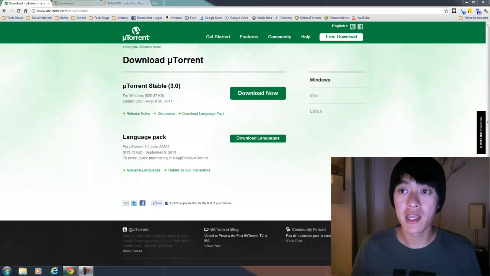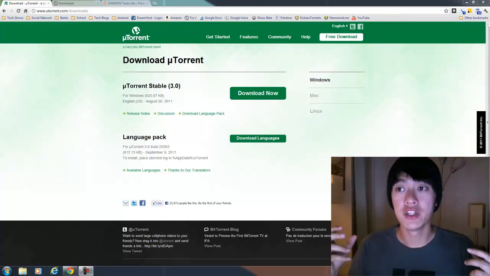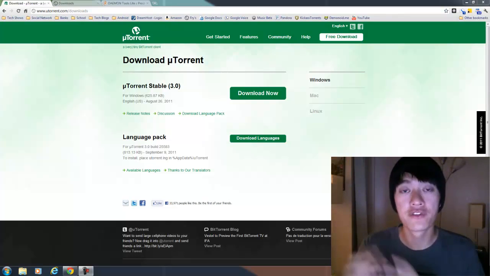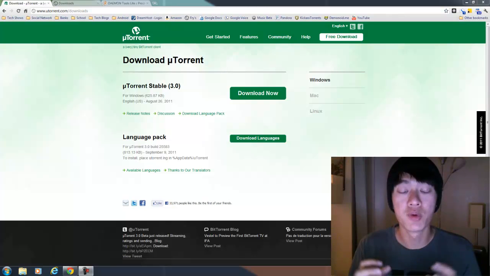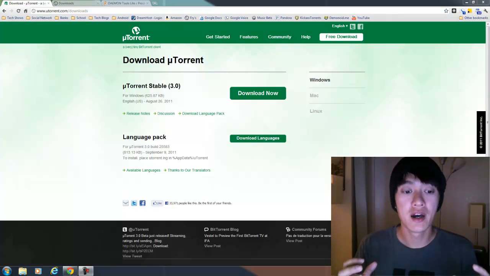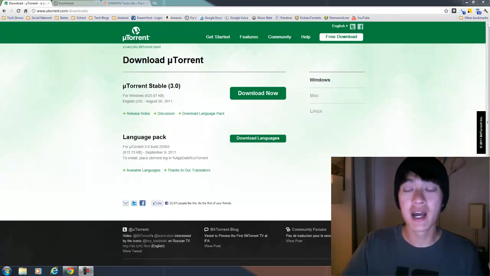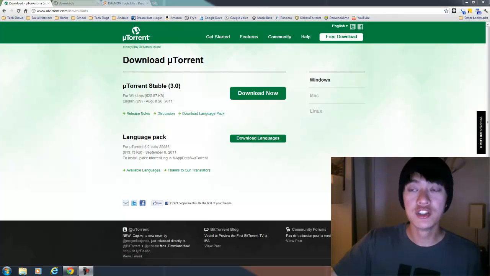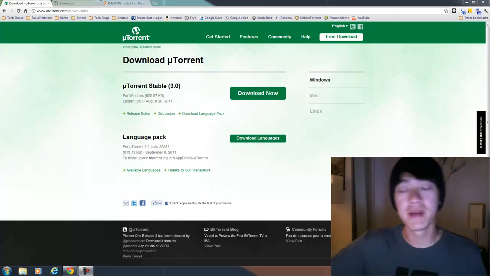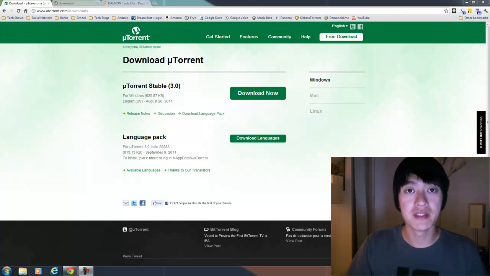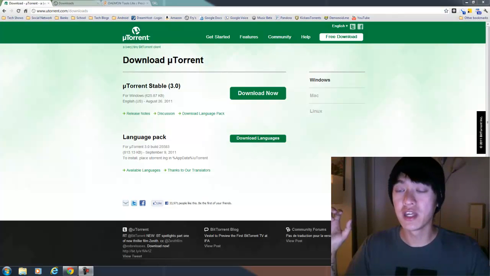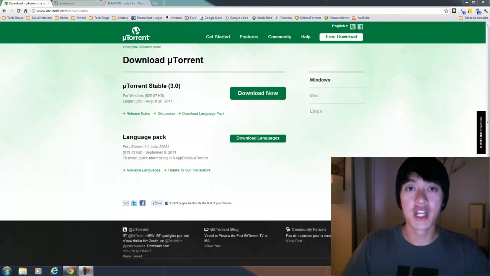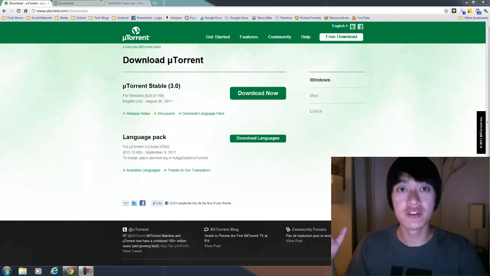So it's a way of getting around downloading one complete file from a single person. It's more efficient because you can download multiple pieces from multiple people at the same time, rather than relying on one person's computer, which might go away or be turned off, and then you have to wait forever. Instead, it breaks the file into pieces, and the only way you can get another piece is if you share a piece that somebody else needs, and so on.